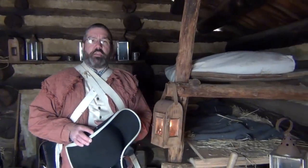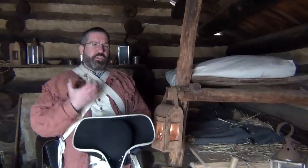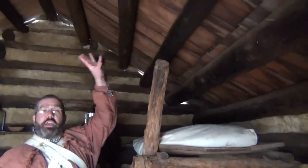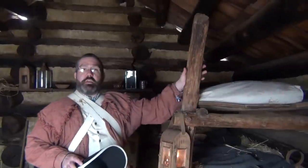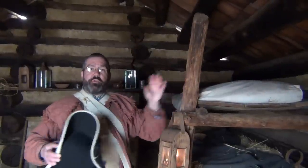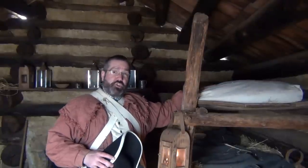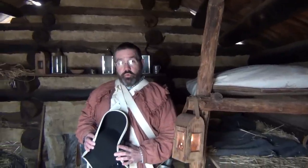Look at this hut for a moment. You have thick walls all around us, designed to keep out the rain, the wind, and cold. You have logs chinked in between with clay, mud, and straw — that's good, thick, solid insulation. Just above me you have a solid roof over your head, shingled to prevent rain and snow from coming in. You're sleeping in a bunk off of the ground, and they actually distributed tons of hay to the soldiers so they could stuff mattresses. So you're sleeping on a mattress. In comparison to what the soldiers were used to, this was a huge improvement.